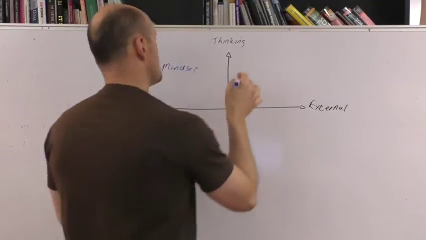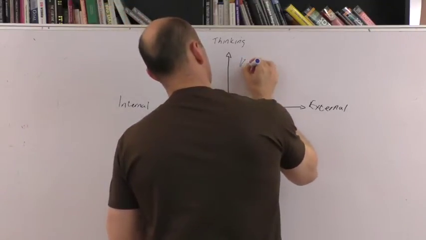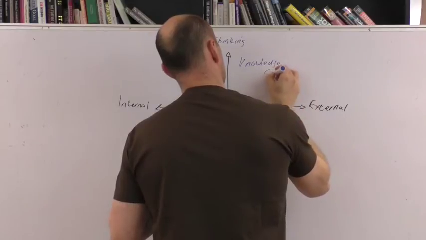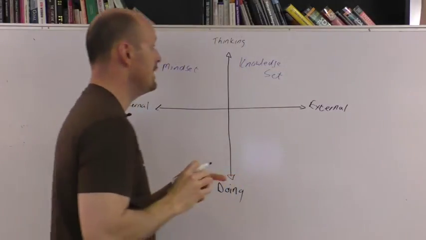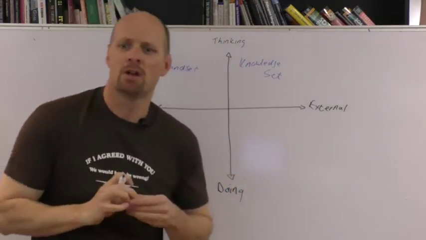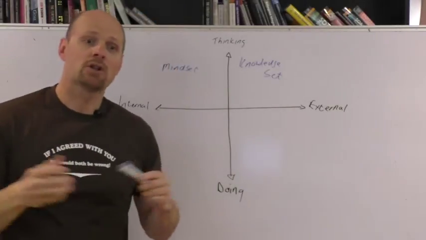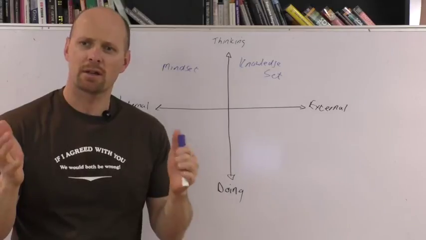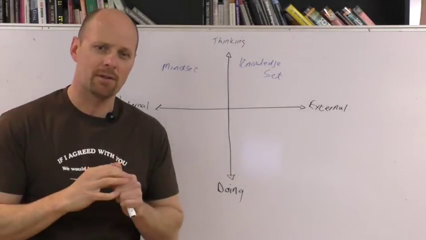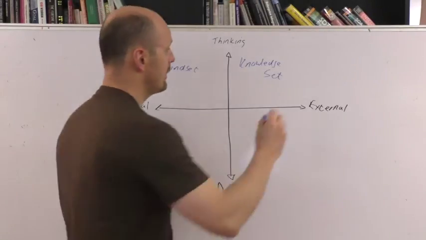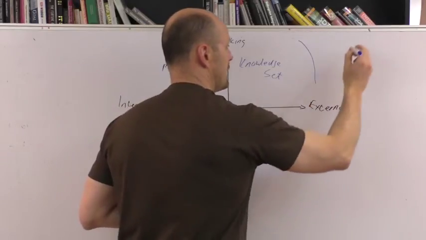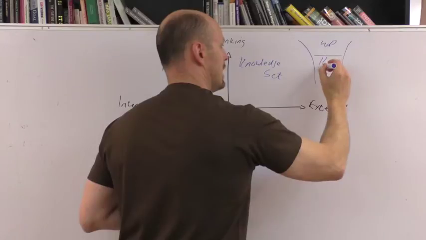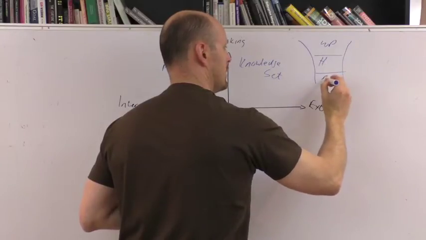Right, your next one is the knowledge set. And this is more the external and the thinking bit. Now this is things like language. You may have heard me talk about the knowledge funnel and heuristics, theories and principles, those types of things. So the knowledge funnel, for example, we kind of said at the top here was a wicked problem which sat at the top. And then in the middle here was heuristics, and here was where we convert it into an algorithm.